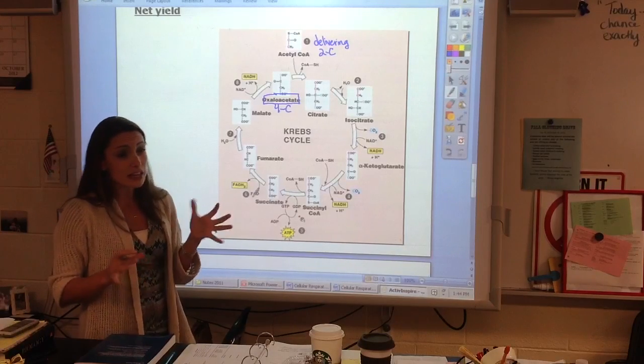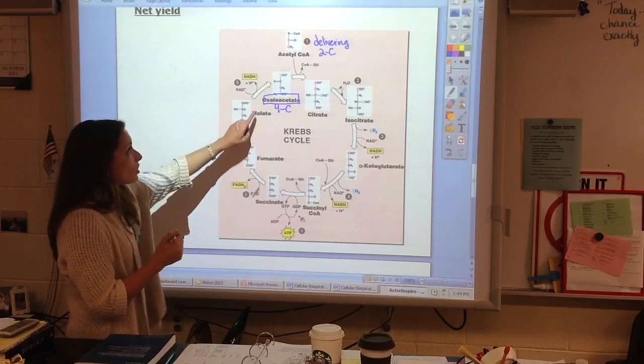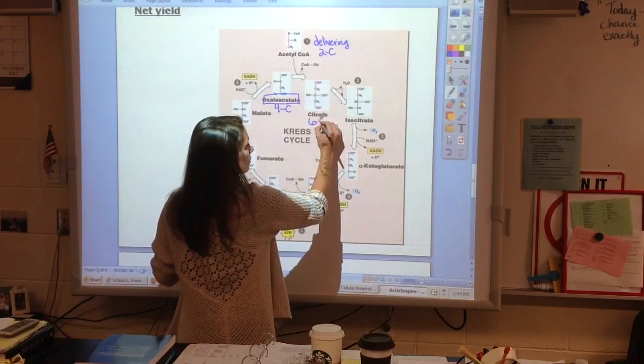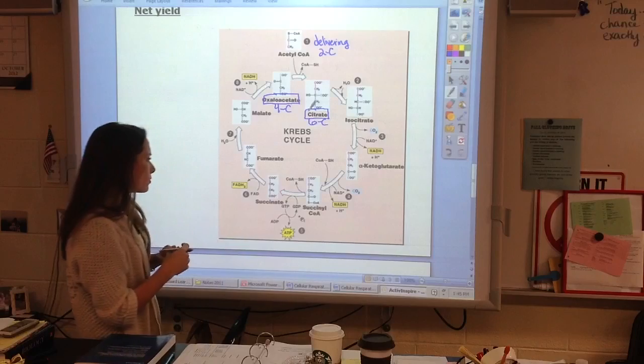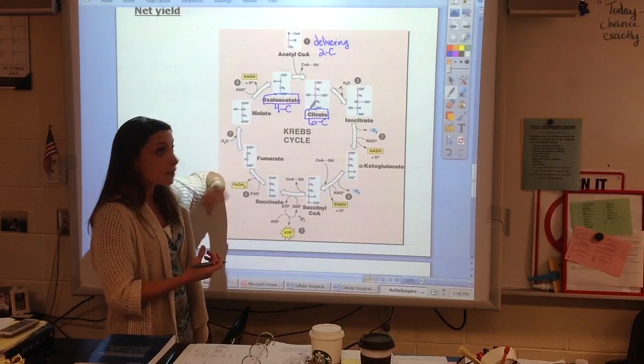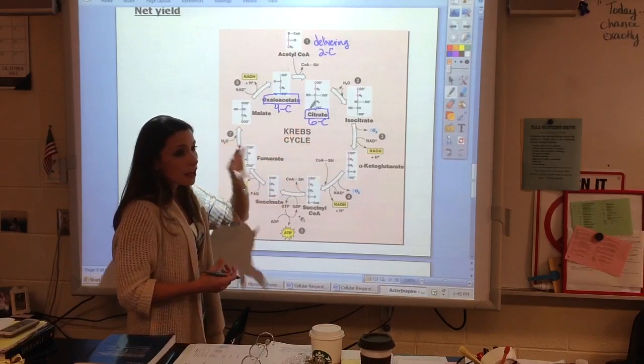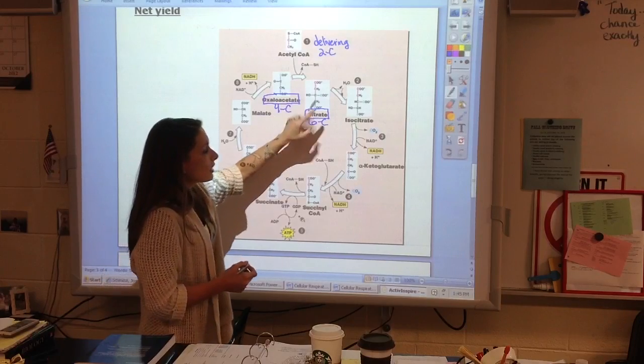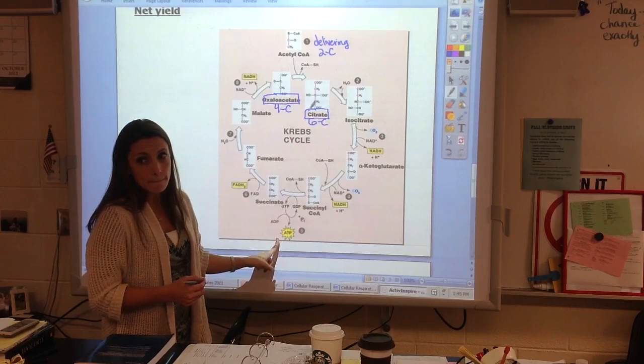All it really is, is like another little delivery vehicle. This little 2-carbon is really unstable. We keep attaching it onto other things so that we can pick the electrons off. We attach our 2-carbon to a 4-carbon. And all of a sudden, strangely enough, we're back at a 6-carbon. We do need to know this name, citrate. Those are really going to be the only two names you need to know out of the Krebs cycle. I've been slowly pulling electrons and carbons off. I've reached this very unstable 2-carbon molecule. So I put it onto something else so I can really carefully pull the electrons and the carbons off slowly. My 2-carbon got added to a four. Now I'm at a six. We're really going to focus on electron carriers and ATP.